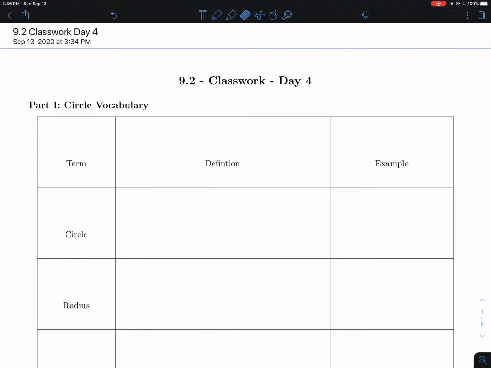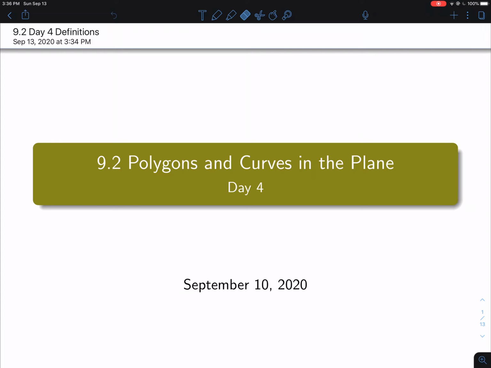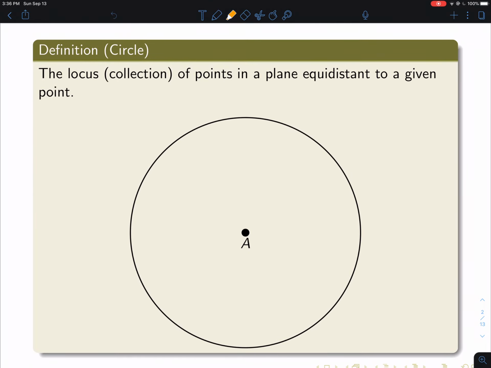I am actually going to talk a little bit about some of the definitions just so we make sure we're on the same page. So if we look through the PowerPoint, a circle is a collection of points in the plane that's equidistant to a given point. And that point in the middle is what's called the center of the circle. That's also how you describe the circle. So this would be called circle A in this case. You always define a circle by whatever the center point is.